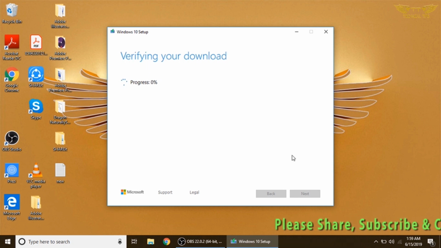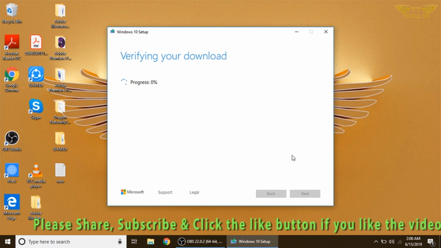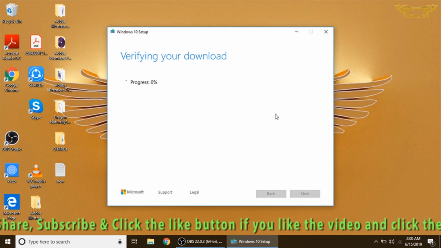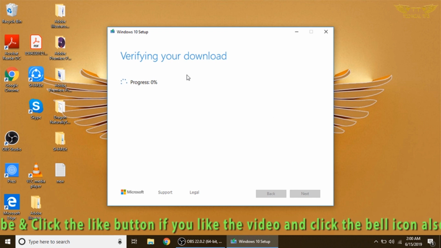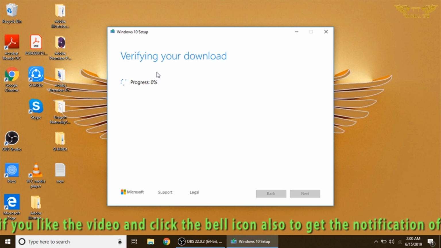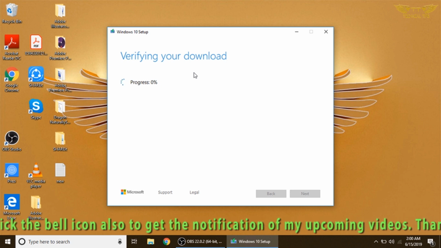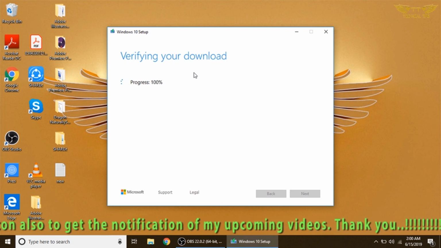Now it shows another progress bar from 0%, and it will be reaching 100%, so it will take more time, but it is the next step. Earlier it had downloaded, now it is verifying your download. May take some time but will not take that long, so stay tuned.